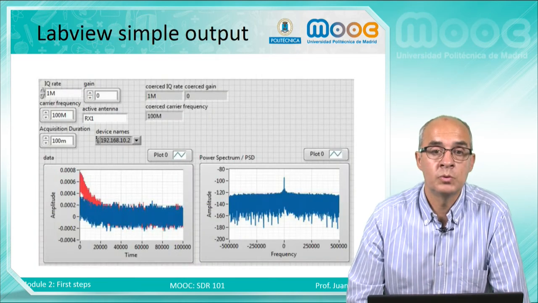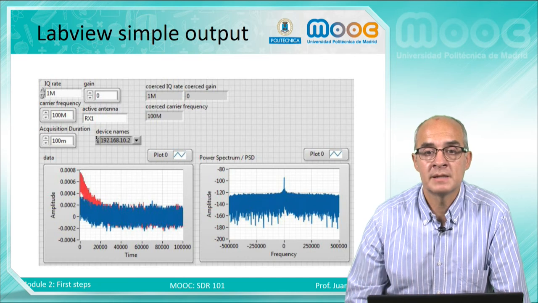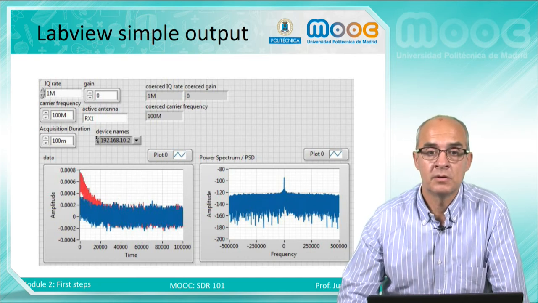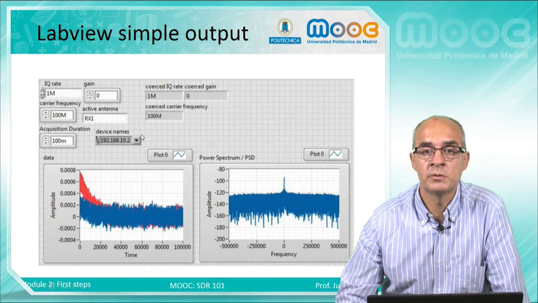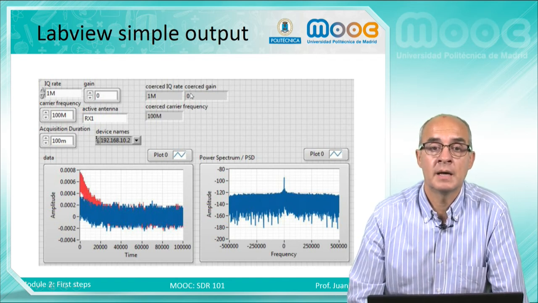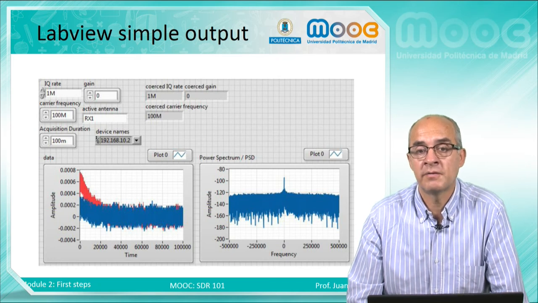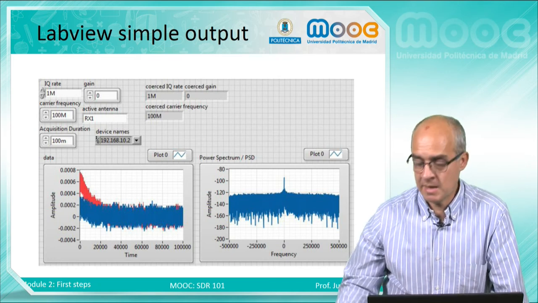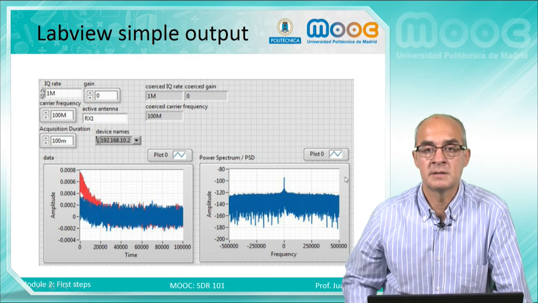And this is the output of a software radio example, where we can see the spectrum of a signal and the time of a signal, and here is the configuration. It's very similar to the Simulink environment and to GNU Radio, as we can see. The graphical interface, the output is very similar, and we can change these modules and parameters easily.